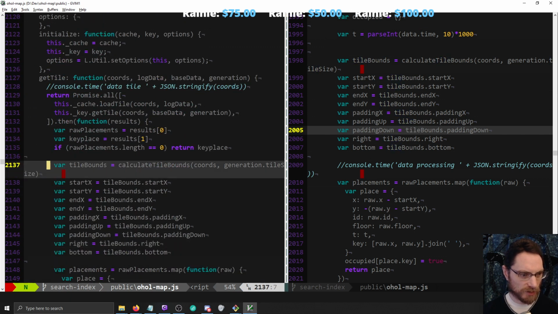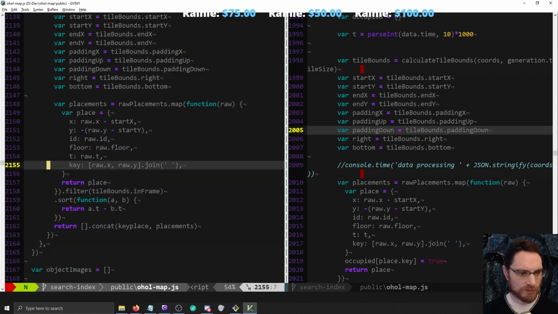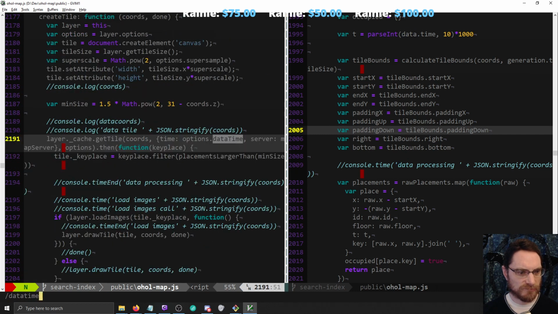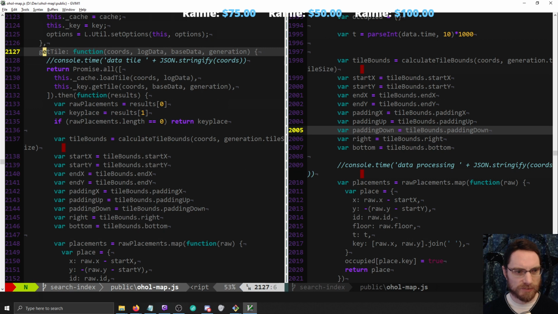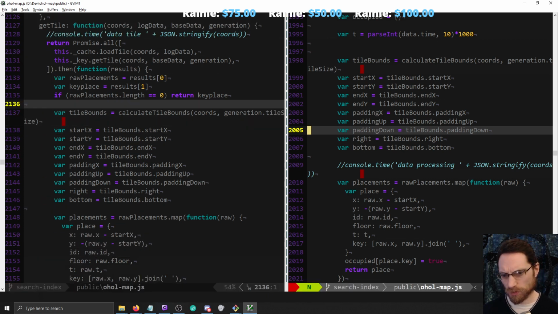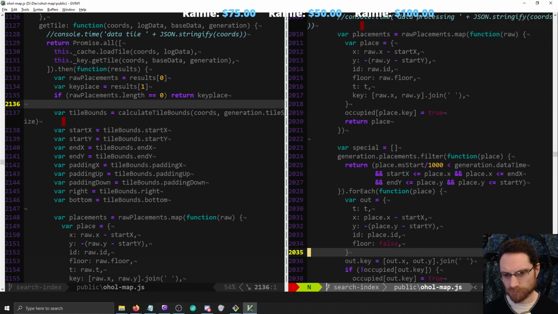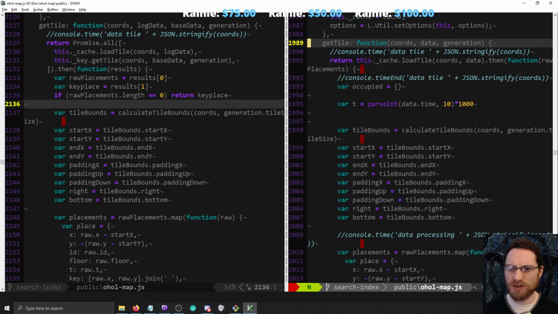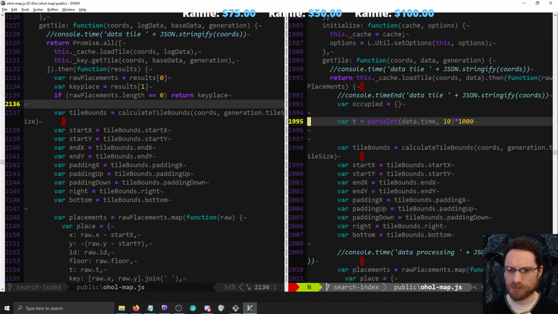Ended up on that line. Mark log. Yeah, I don't think it references time here. So it'd only be needed for what? T is derivative of data time here.